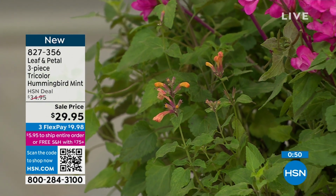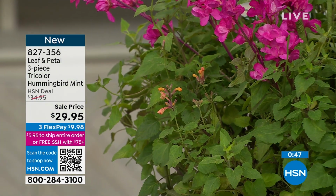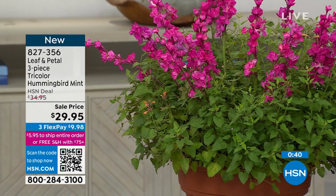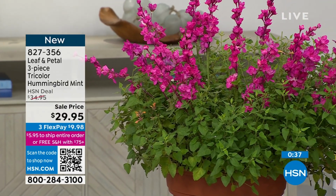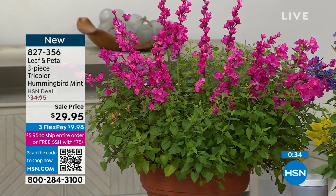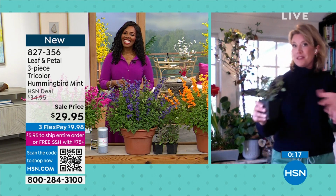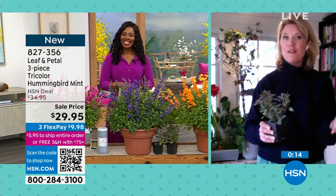Absolutely. And that's why I love these three colors, to be honest. Yes. The purple, the pink, the orange, they're all very soft. Not one of them is going to be in your face more than the other. So this is a great plant to mix in with other things. Maybe you have some empty spots. I really encourage people to fill those empty spots, because if you don't fill them, Mother Nature will, and it'll be a weed, something that you don't want. So the more densely you pack in your plants, the more you're going to enjoy them, and the happier they're going to be, because they work together to help each other survive and thrive. So fill in spots with this. You've got all colors. It can work with all kinds of schemes in all kinds of places. It's just really beautiful, reliable plants that can't go wrong here.